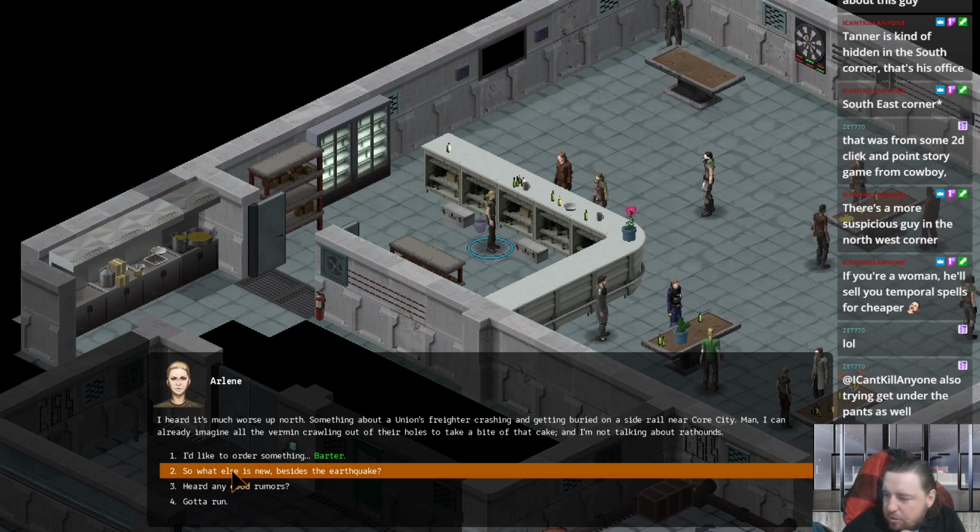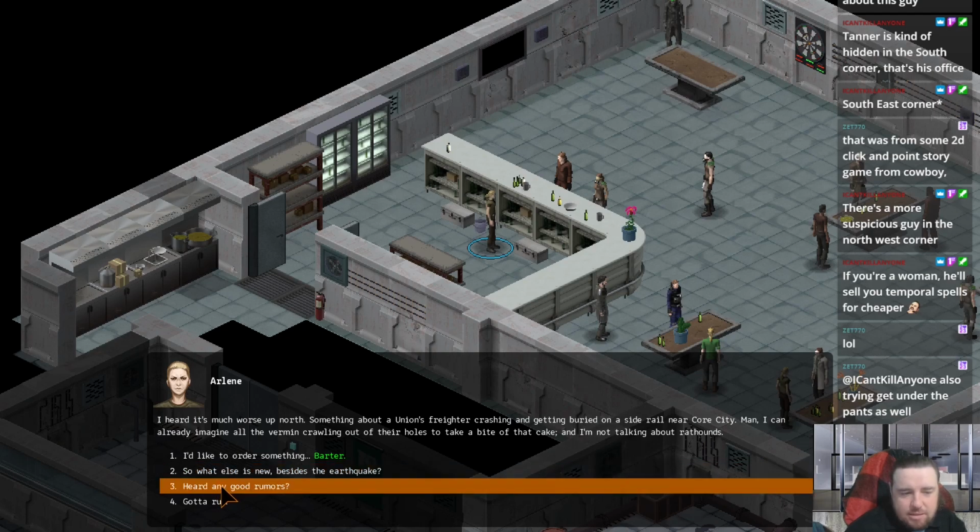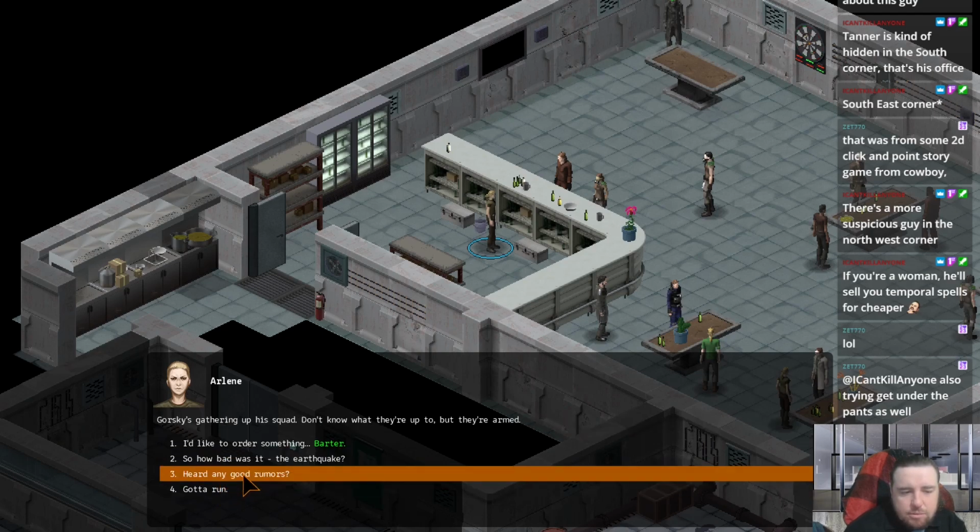If you're a woman, he'll sell you temporal spells for cheaper. Wow, okay. Also try getting under the pants as well. But yeah, I could see that on him. I could see that.